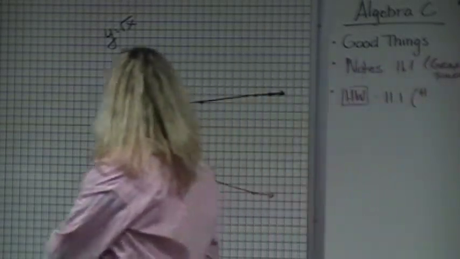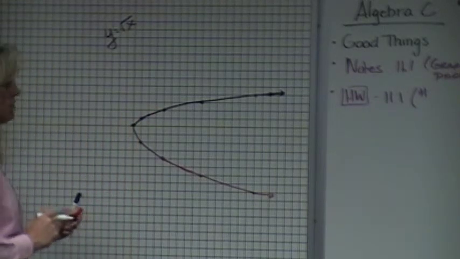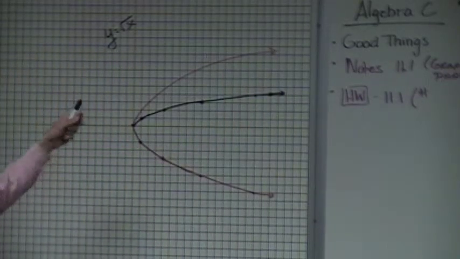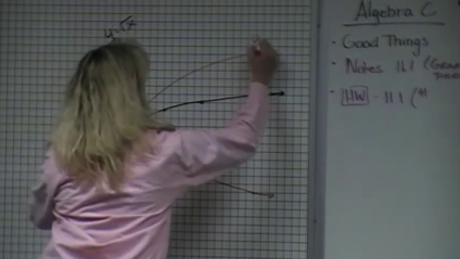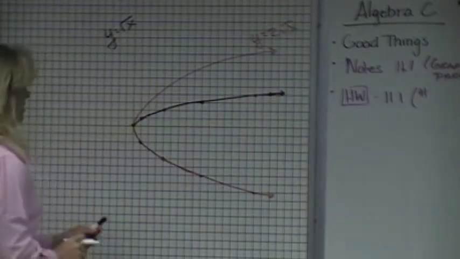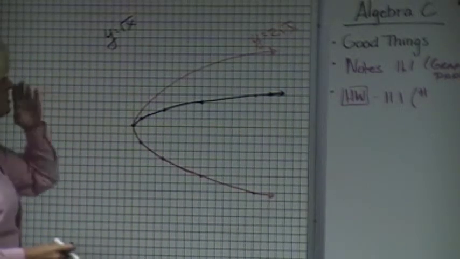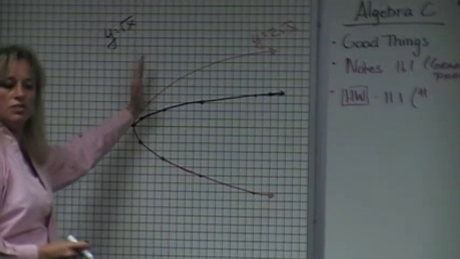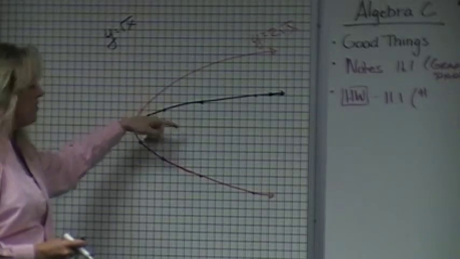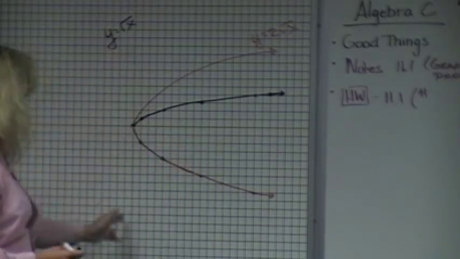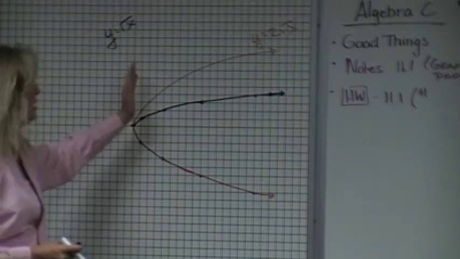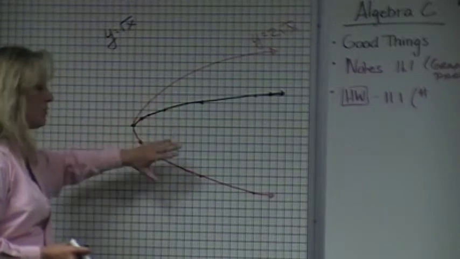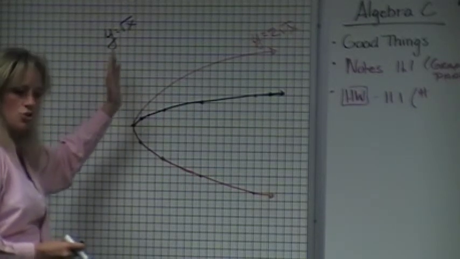If this was, tell me this. If this was y equals 2 times the square root of x, wouldn't it look like this? Wouldn't this be the graph of y equals 2 times the square root of x? Because it's positive? So tell me right now, if this helps you a little bit in terms of visualizing it, wouldn't this graph be more towards vertical? If I'm looking at it this way? Doesn't that mean that this is more towards vertical? It's more towards the vertical axis. So that's why we call it a vertical stretch. If it was like this, down here, it'd be a vertical shrink. But if it's more towards vertical, either if it's been reflected or not reflected, it's a vertical stretch.